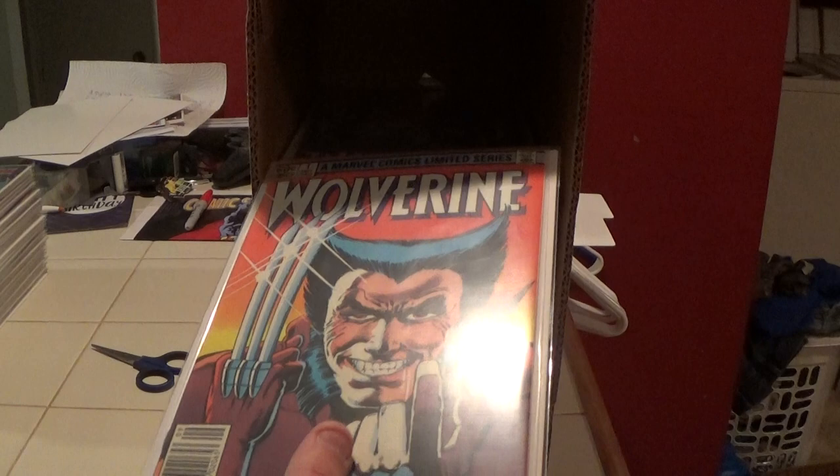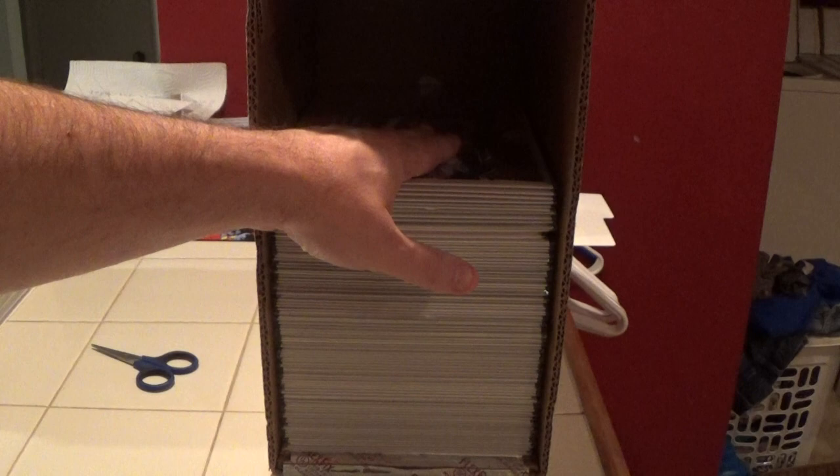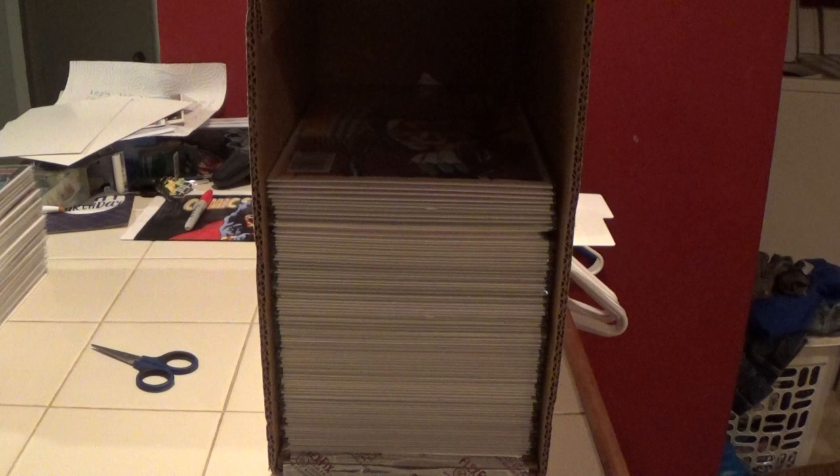These books — funny story. I got that set in a used bookstore. All four of those were stuffed into one bag and I paid $20 for the bag of four. Actually, it had two of each in it — two complete sets of this run. Two number ones, two number twos, threes, and fours, all stuffed into one bag. And that was about 20 years ago.